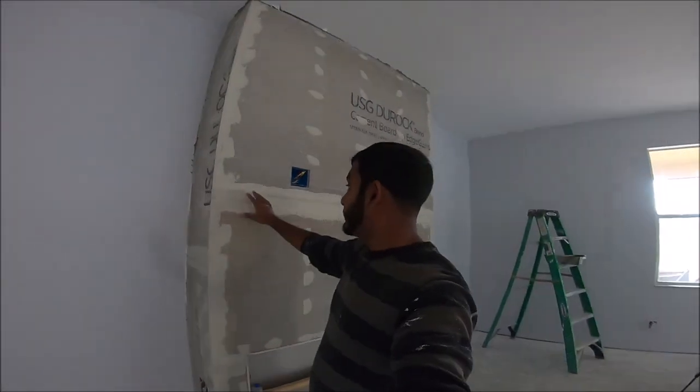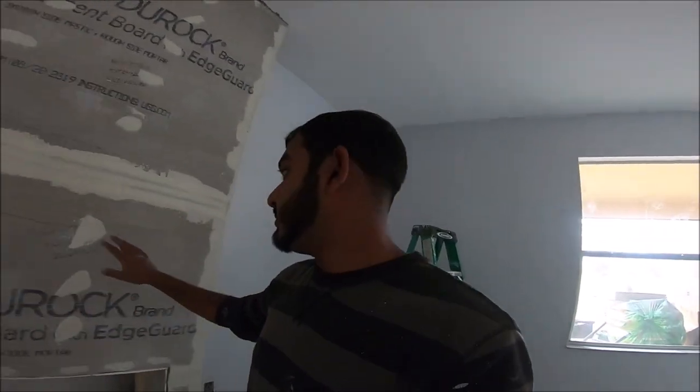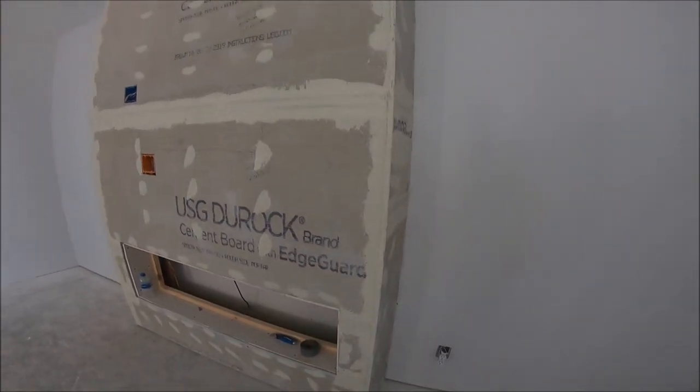Alright, so we're finished with the thin set. We'll leave that to dry, and then we're gonna start tiling another day.